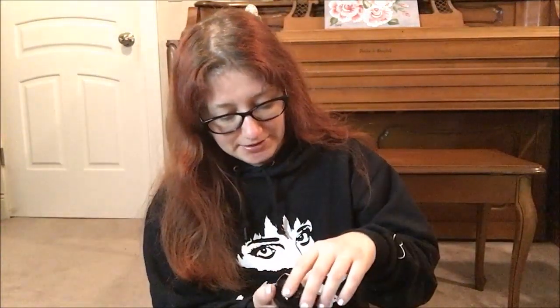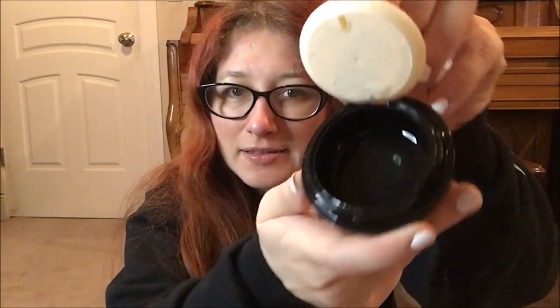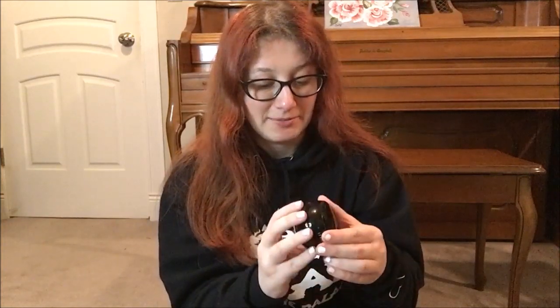The Illamasqua Hydra Veil isn't done, but I'll show you the progress on it, because I'm pretty proud. Look how low down in there. You can see that line, and I think you can see the bottom in there. It's not that deep. I don't know if it'll be done this month or next month, but I'm pretty sure within the next month or two, this one should be used up. I'm pretty sure. So I'm excited for that.